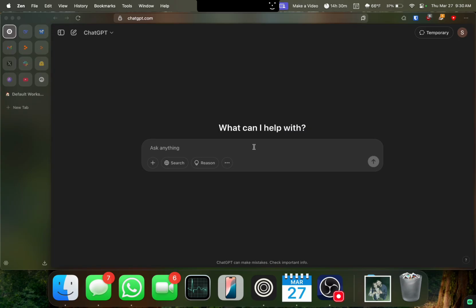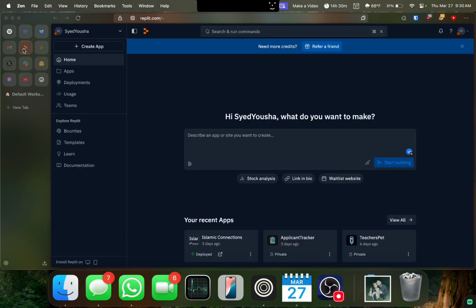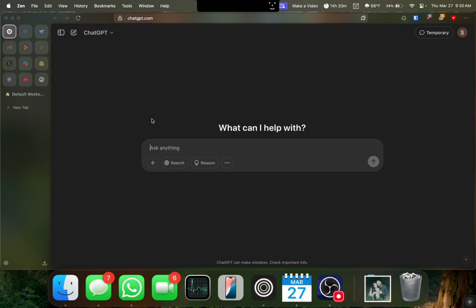So at first, I'm just going to go into ChatGPT. I'm also just going to log into Replit as well that you can see over here. I obviously do have some projects that I'm currently still working on. So why don't we get started with ChatGPT at first? So basically, ChatGPT is going to be our idea creation center, at least for the time being.